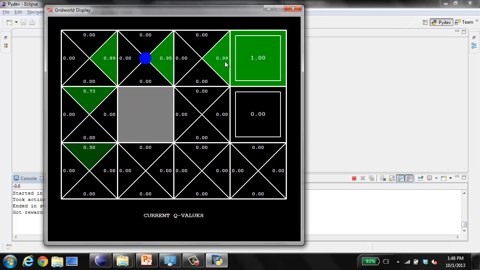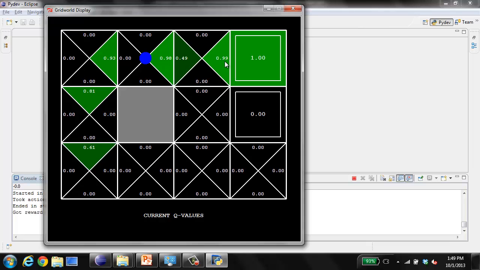That makes sense, right? I'm going to start doing some other things. So first of all, if I go left, okay, I go west, what do I currently think west is worth? I currently think it's worth 0. Let's say I land to the left. What is my landing state worth? It's worth 0.98, so essentially 1. So I should now think that west is worth 0.5, which happens.